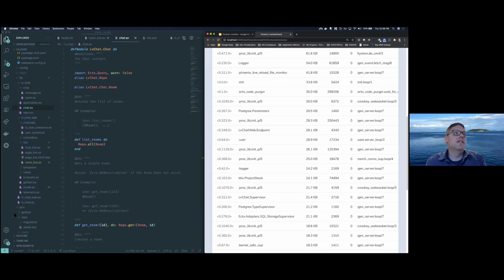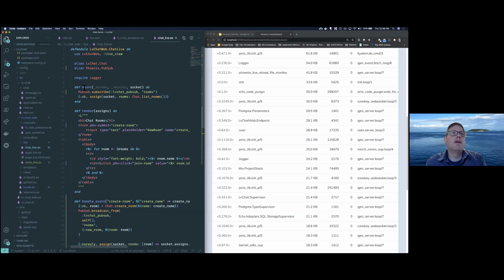But the key thing is that your mount is written in such a way that they get state back as they need to. That mount only gets called the first time somebody loads the page. As long as that WebSocket is up and active and the server doesn't die, and by the server, I mean the specific LiveView process attached to that client, then that mount doesn't get called again.